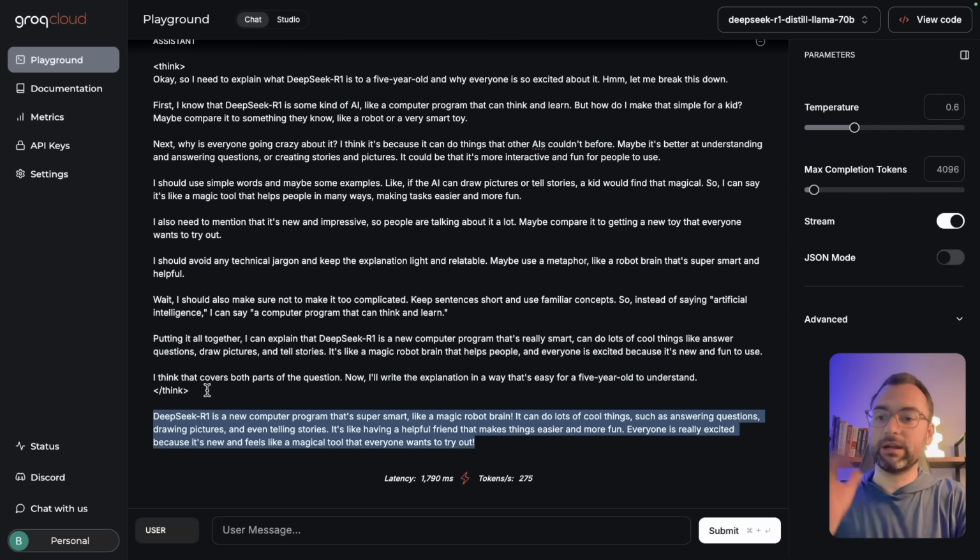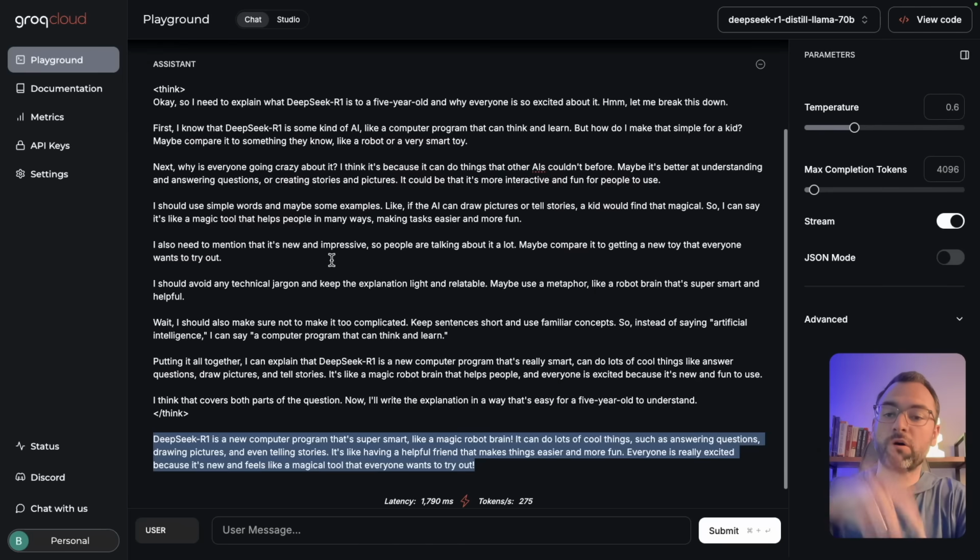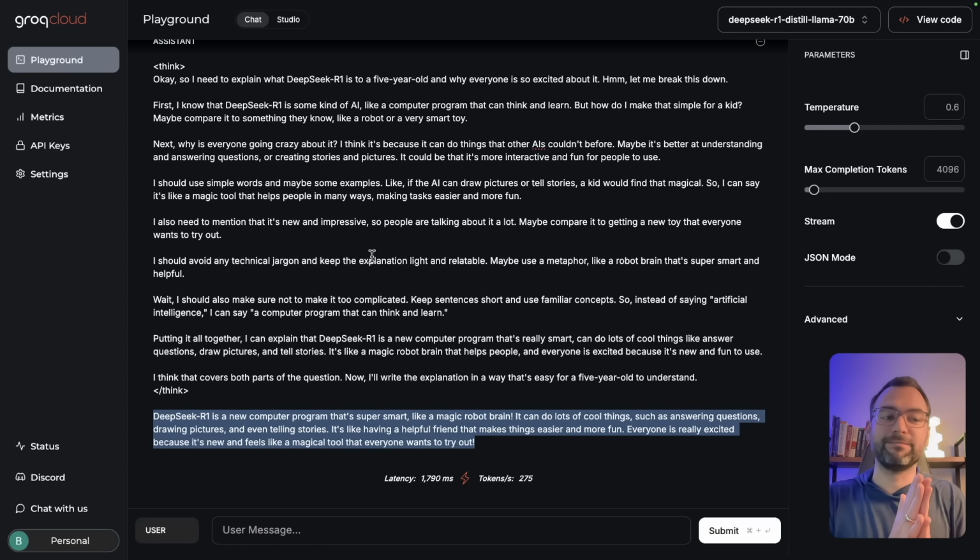So you can see, Groq runs this and it runs it insanely fast. You can see we were doing like 275 tokens per second, and this took under 2 seconds to generate all of this information. So Groq is going to be our hero here when it comes to running DeepSeek completely for free. So now that we got that out of the way, let's go ahead and actually hop over to a quick code overview of exactly what we're building. And we're going to go ahead and start coding out the entire project together, step by step.